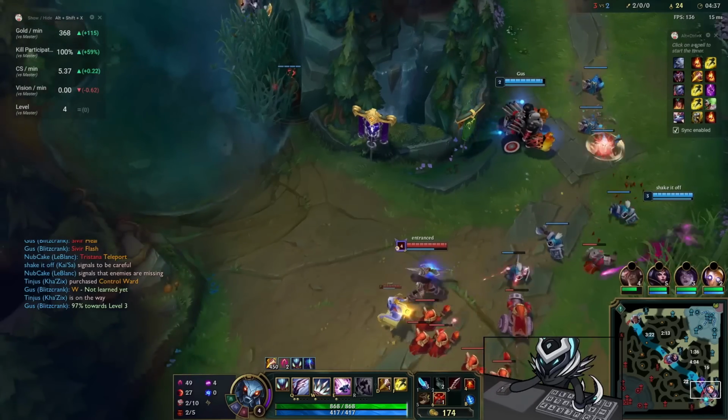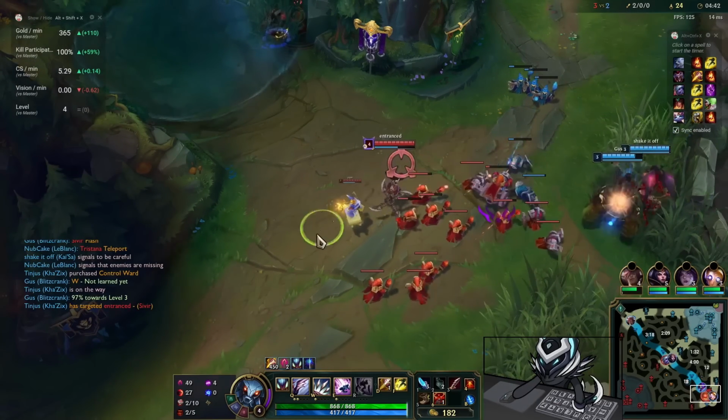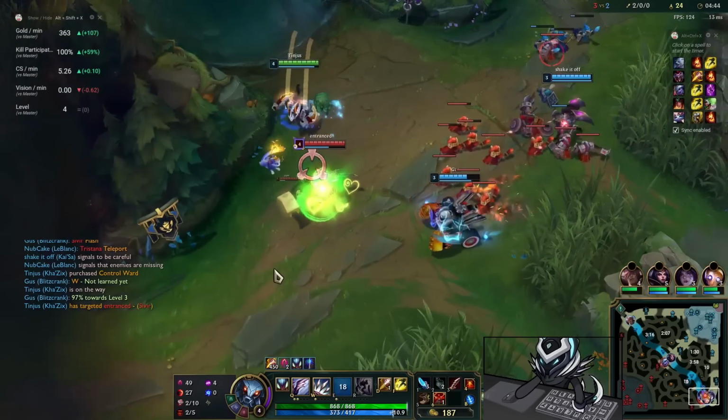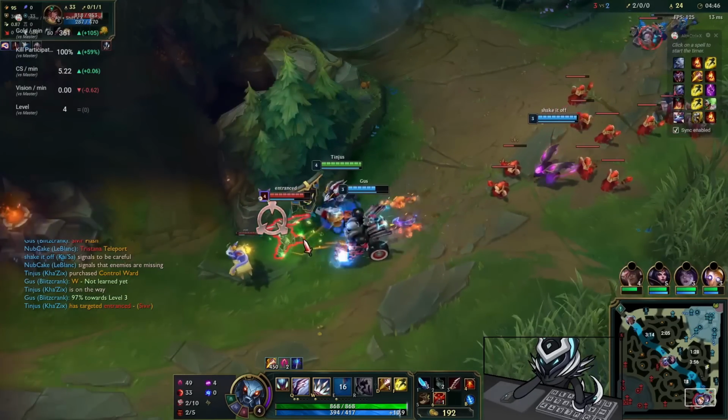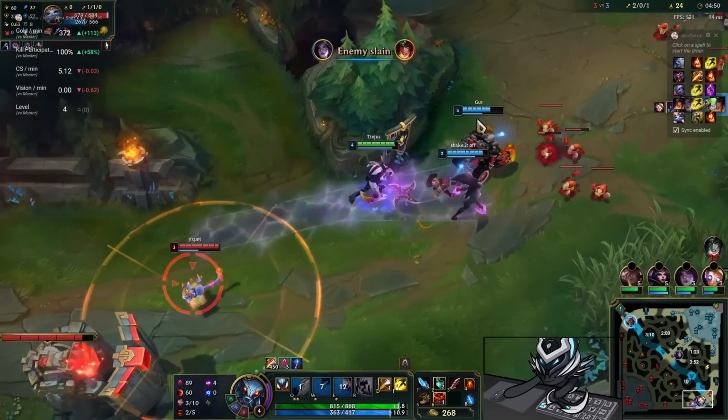So I'm going to walk down here. There's no vision for them. And we're just going to wait patiently for Blitz to start something here. He's going to walk up here. Okay, Blitz does not have the flash, but he is going to land the knock-up and hook.